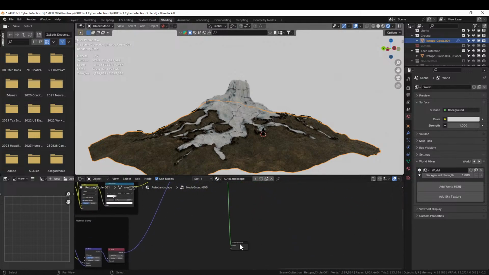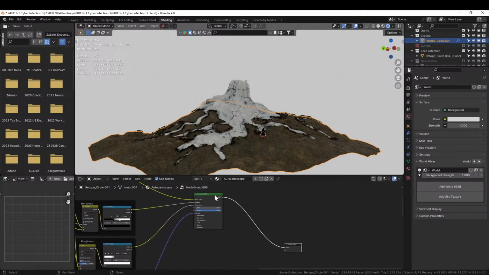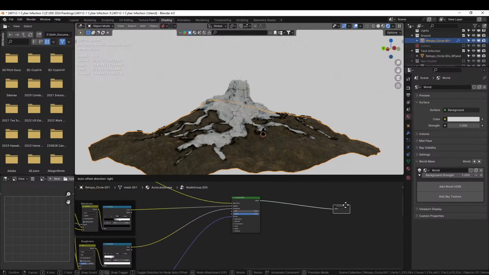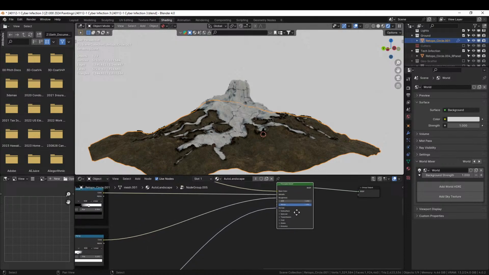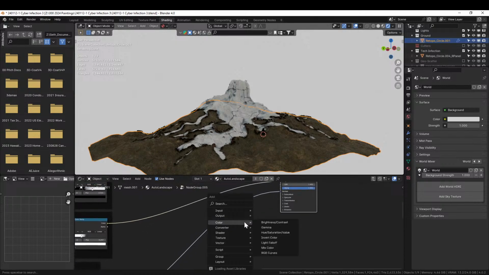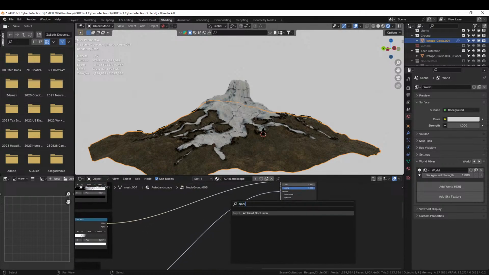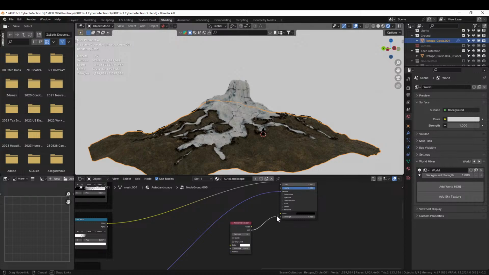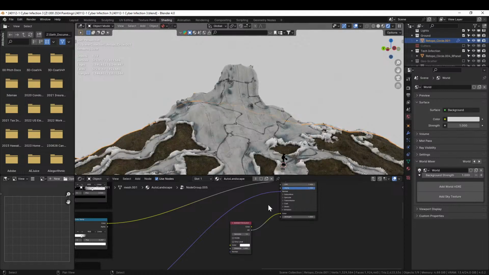Here, let's grab a Shift A, search ambient occlusion, grab the AO to the color, and we have light.